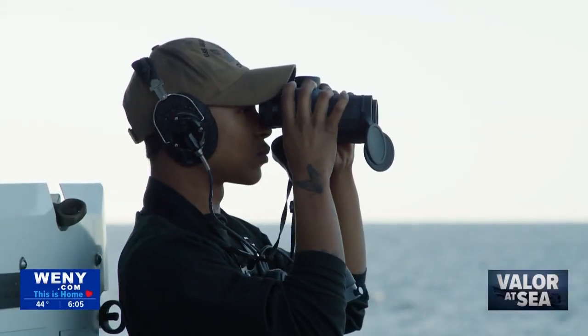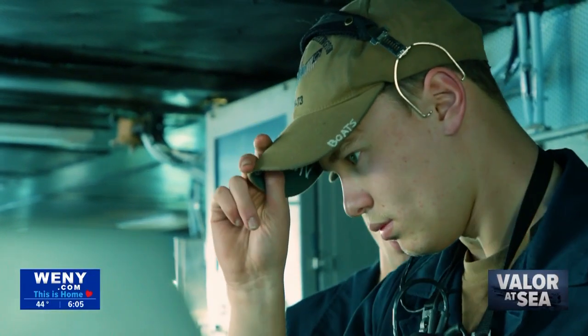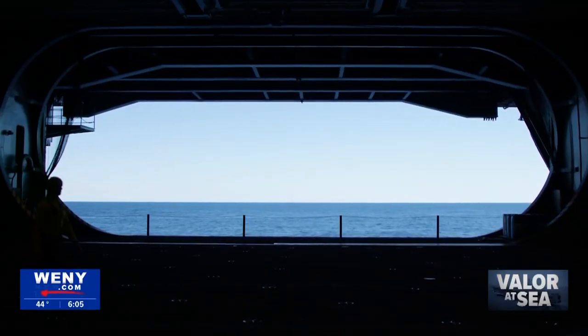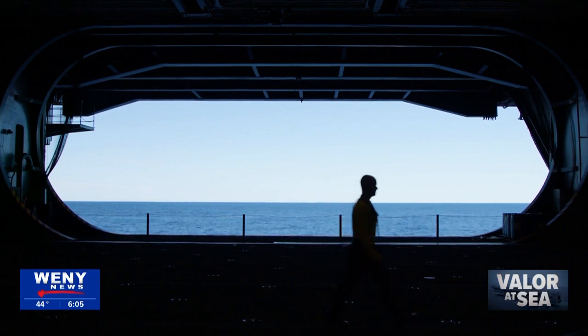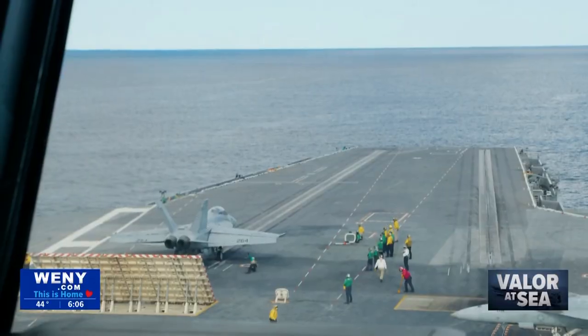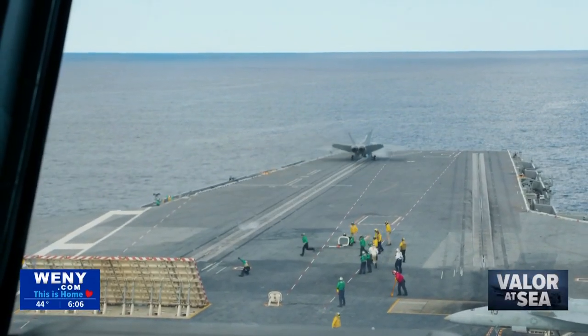In 2024, USS George Washington will deploy to Japan, with the thousands of sailors on board ready to put their training from these underways to the test, serving America almost 7,000 miles away from home. Our Sailor for a Day program has come to an end. We have spent more than 24 hours on board the USS George Washington, getting to meet the sailors here, learning about their lives and learning about how the U.S. Navy and the crew on board this ship are getting ready and preparing to respond to any situation that they might need to. Reporting from the USS George Washington somewhere in the Atlantic Ocean, Renata Steele, WENY News.